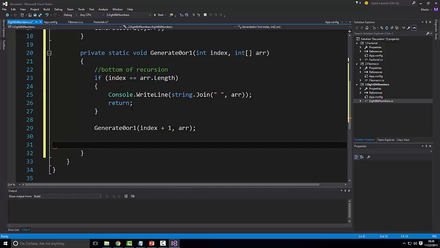Okay, and we are going to have the same thing, but generate 0 or 1, index plus 1, array. Why do I write it twice? Because we will need to have two different cases for the 0 and the 1.